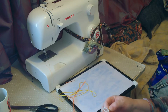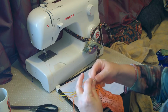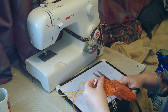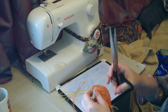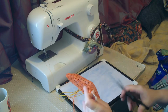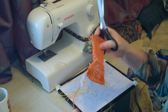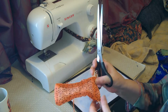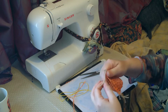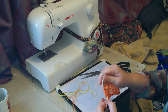Now, I'm guessing that a good time to do the excess of all these bits of cotton is now, because if we cut the string, it's not too big a deal. We can always thread either the ribbon or the embroidery thread through the little holes here. But if we actually cut the embroidery thread, then if we bought it specifically, we might run out. So I'm just literally swooping them down and then I can get them all tidy.